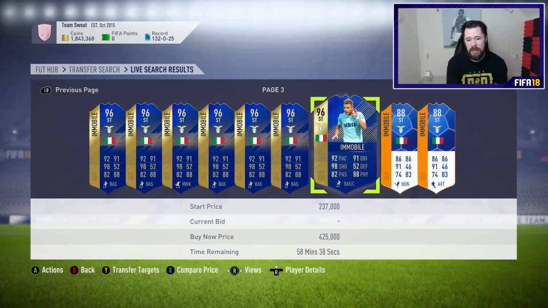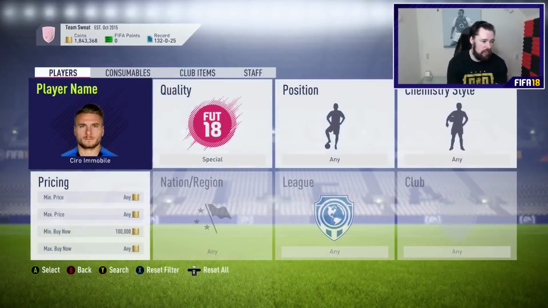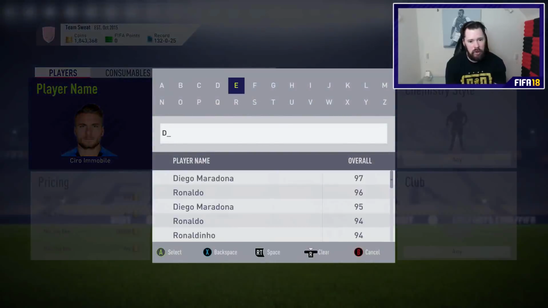Okay, it seems like it's coming down. Under 400k for this Immobile card. Yeah, good stuff. Over 400k, not really interested in. Next up, we've got Diff 3.